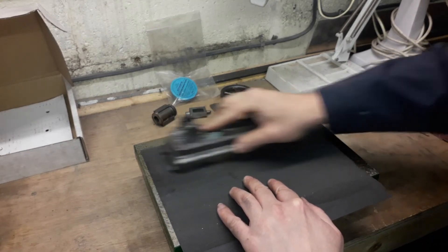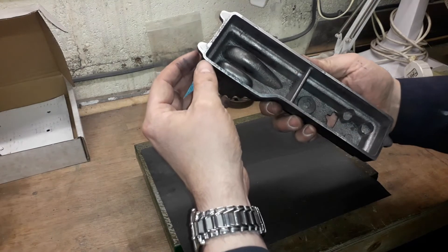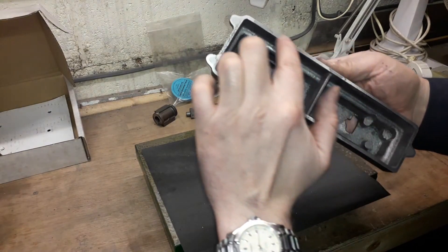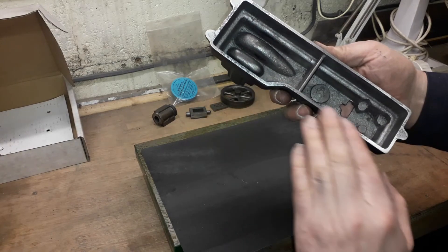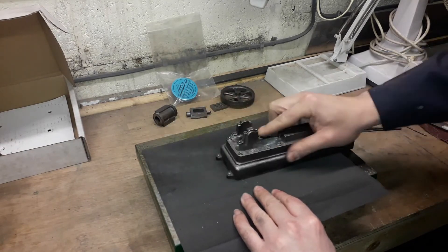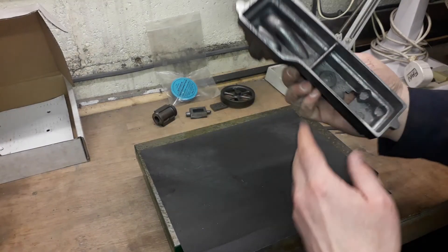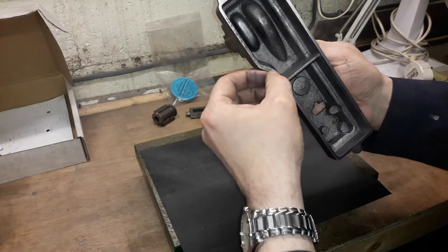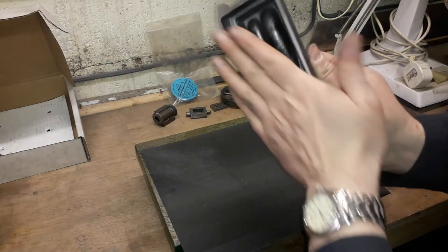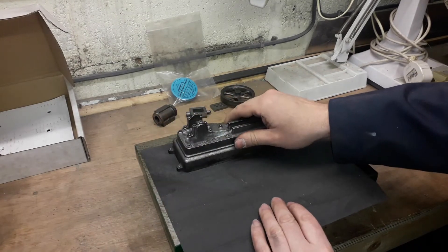Just with firm pressure. Just one or two low spots - that's fine - because when we're clamping down for any machining you've got your main points and an even spread of the load. Just a little bit more to get it a bit flatter, but it doesn't need a lot. Yeah, that's perfect - just a couple of little bits which are more in the grain of the casting. The majority of it is now flat, so that'll be perfect - when we machine it, it'll just sit solid when we clamp it down.